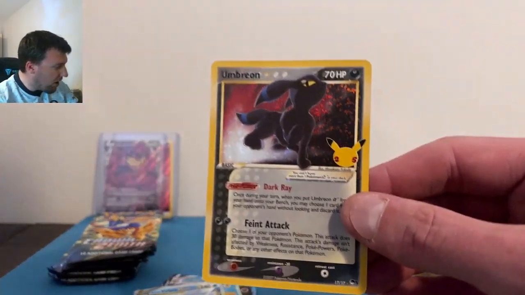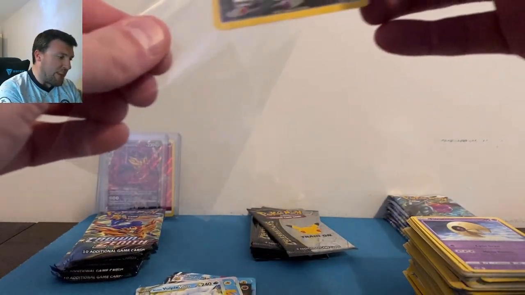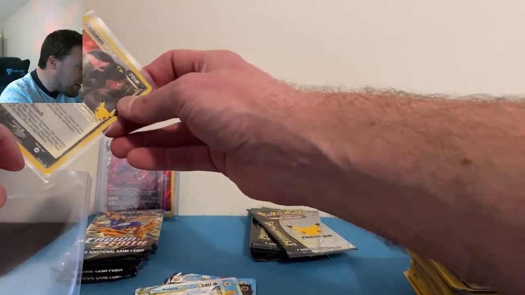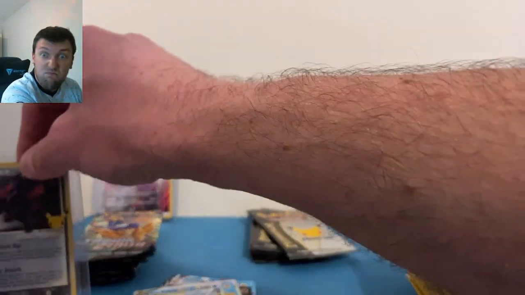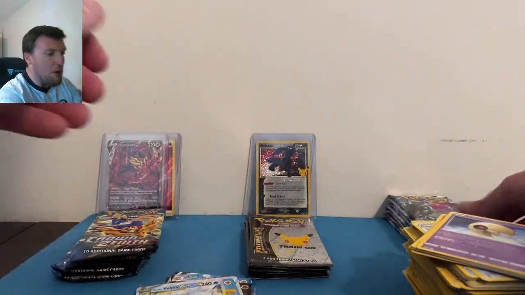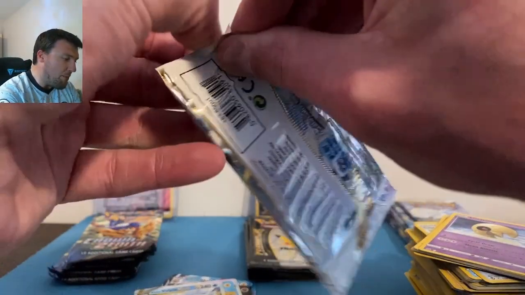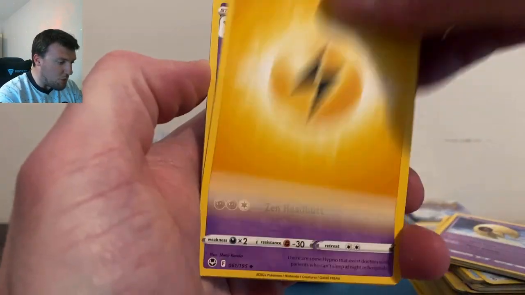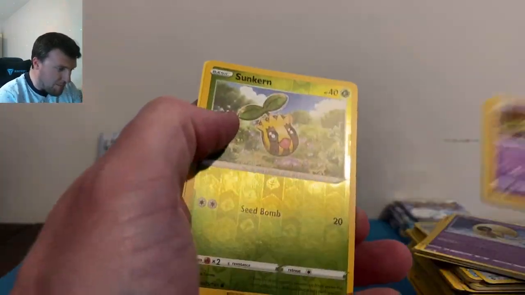There is the code card. Oh, it's a beauty. It is a beauty. There we go. Umbreon Goldstar to take the lead for Celebrations here. Most definitely we will take that. Over to Silver Tempest here now with three black border codes in a row, I believe. Okay, had to cool off a little bit. Who would have thought that Silver Tempest's code cards would be benefiting Celebrations here?